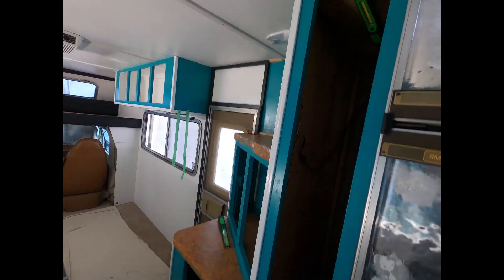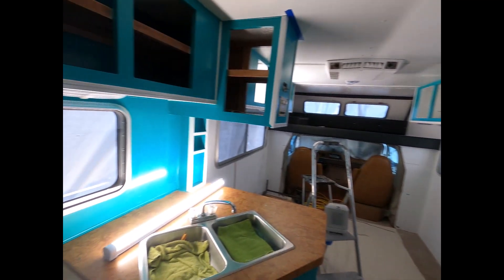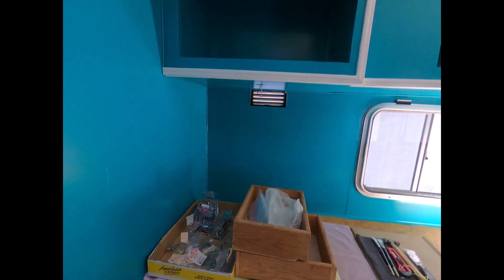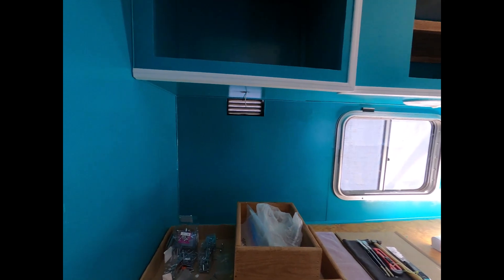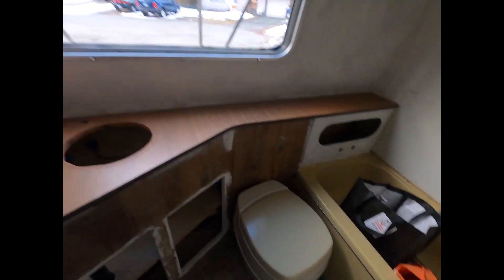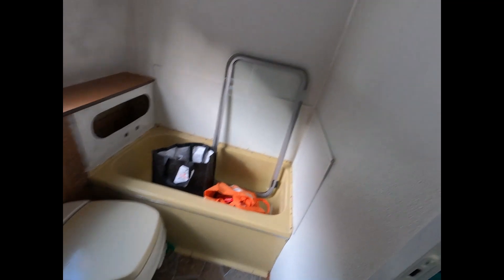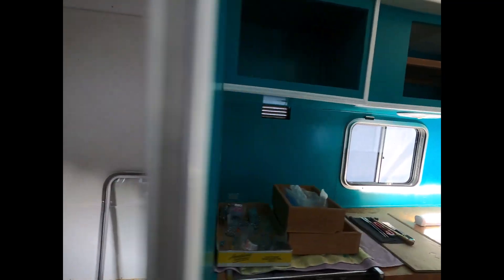This is pretty much where we are at the moment. I still have to redo these two panels and put all the windows in, trying to fix them up a bit. I'm probably going to be able to put the overhead fan in today. We still have a lot of work to do here — nothing much has been done except clearing everything out. I've also got to replace or at least take out the toilet so Debbie can paint at the back there.